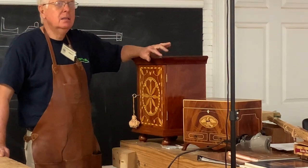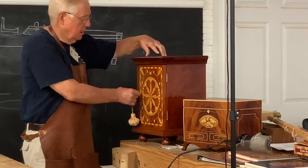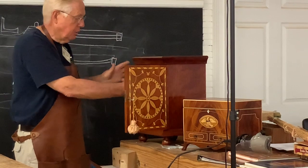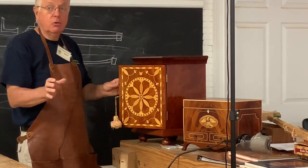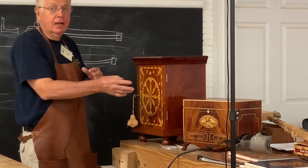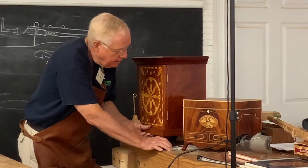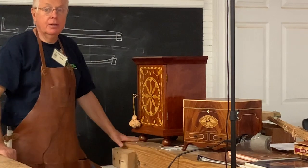I had a Fine Woodworking plan from years ago that had this basic box with this basic layout on the inside, completely different layout on the front. But it had this layout. So I built the box and I got ready to decorate the door. And I looked in that book I had and found the decoration I thought was really nice, and I used it, not understanding that I should have shifted it over until after I got it already made. So it's centered in the door, but it's not centered in the case. There you go. That's the way to look at it.